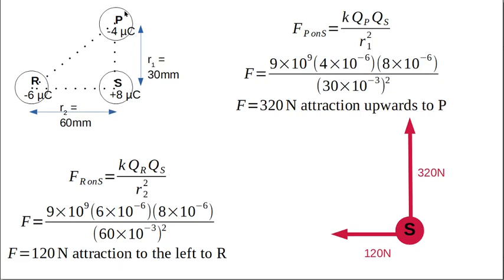Now if we look at these two, what's happening with P and S? We write our formula again. Make sure that you've indicated in these two calculations. Here is my force R on S. Here is my force P on S. You don't have to write a subscript. You can title your calculation on top here. Force P on S, and then do the calculation. So just keep them straight in your mind, and so it's easy for the marker as well. So substitute everything, making your units SI units, and then you find, by putting this all in your calculator, you've got 320 newtons. S wants to go to P, because look, plus, minus, S wants to go to P. There's a 320 newton force attraction upwards.